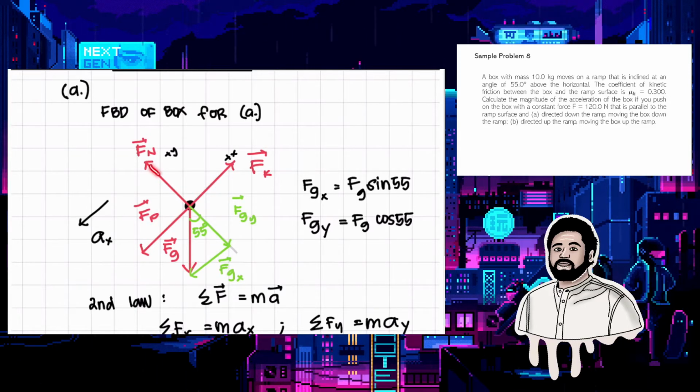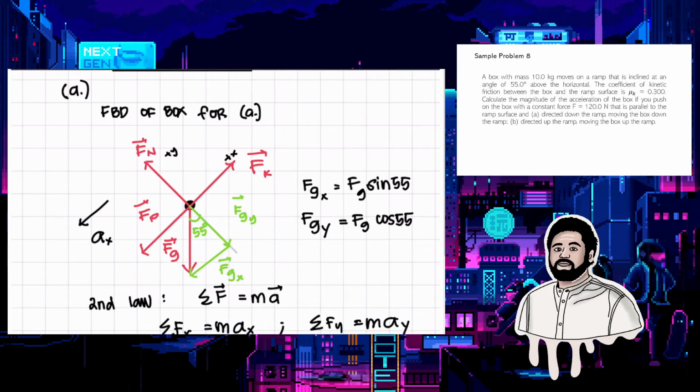You have your pull of gravity. And then you have the push force that is pointing downwards, down the ramp. You have your normal force. That's it, that's for your three forces. And then you have your acceleration. I'll assume that my acceleration is pointing down the ramp also, or pointing towards the negative x direction.